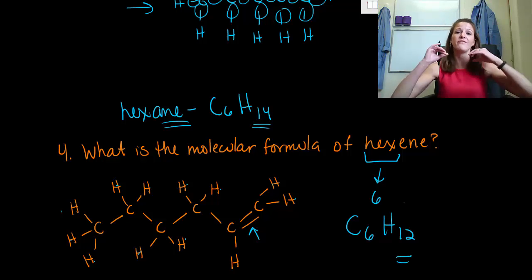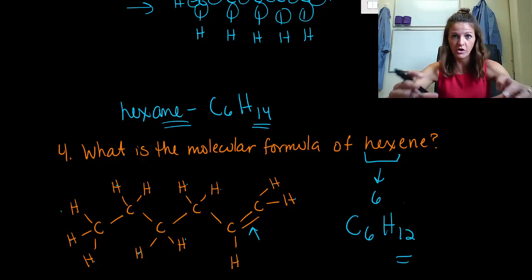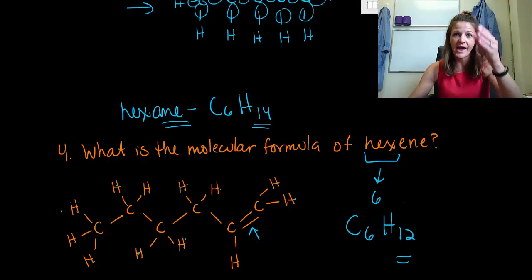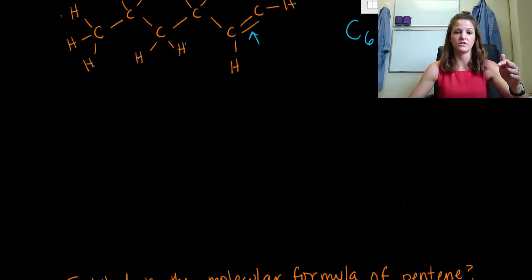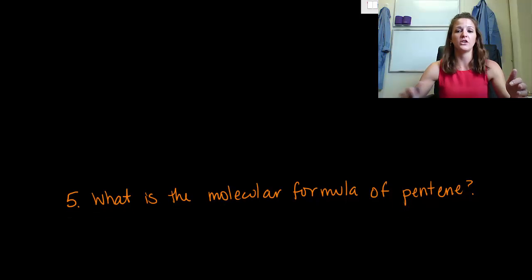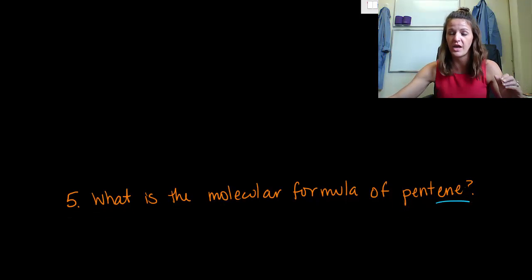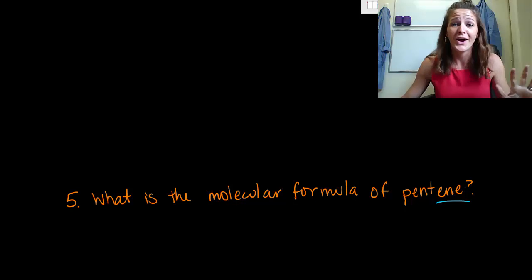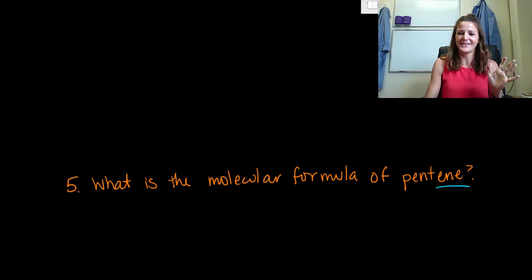All right, so imagine I've given you this information on an exam. We did this problem. We went from hexane to hexene. You see the pattern. You know the pattern. Answer this next question. What is the molecular formula of pentene? Okay, I'm not giving you the structure. You do not need to Google anything. You should be able to do this based on what we just said. Go. All right, did you get it? Oh, I hope you did. I really hope you got it.